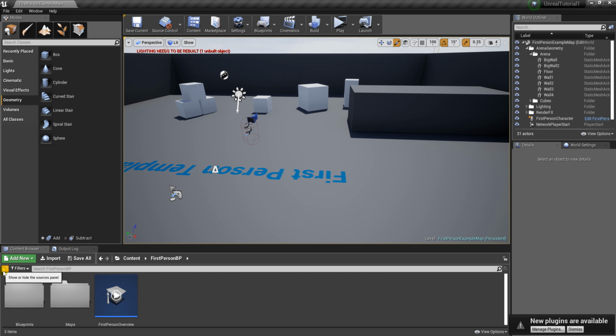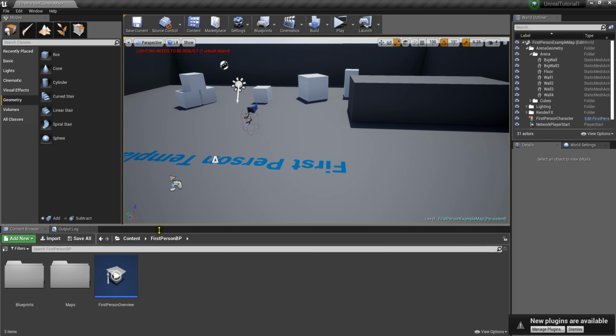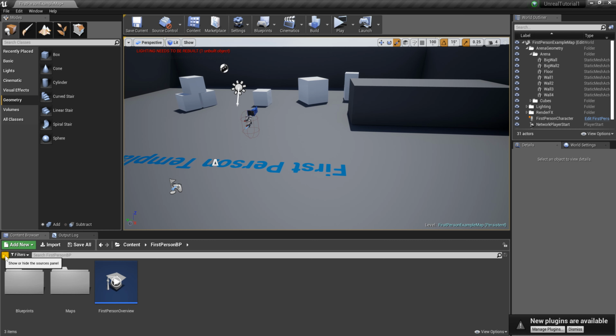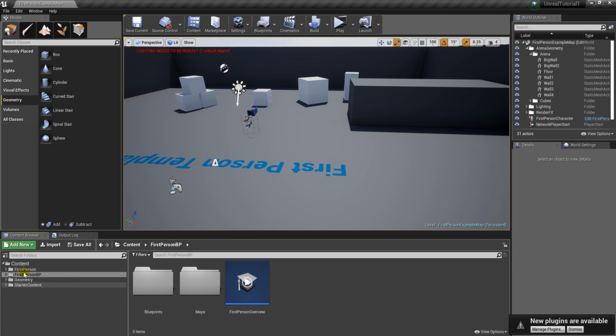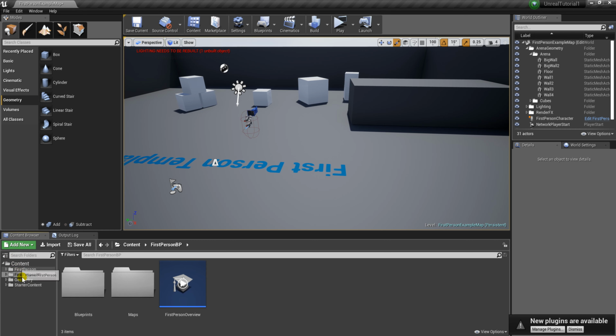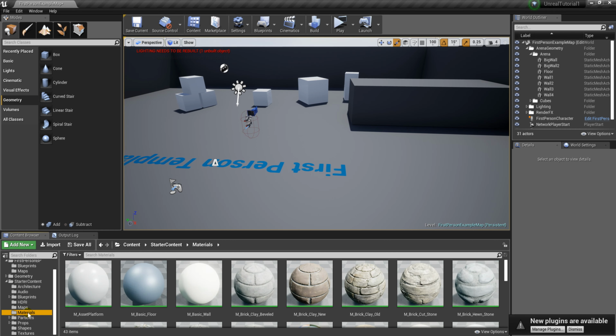So let me see. I'm going to have to dig into the content browser a little bit while I'm talking about this. In the content browser, this is where all your stuff is. Everything that the project is made out of, all the assets, all the maps, all the sounds, anything you want. If you click this button right here, it'll show you an easier layout, in my opinion. You can click the little caret arrow things, and it'll open up each category. For now, like I mentioned earlier, the starter content, we're going to go to the materials folder, and here are my materials.